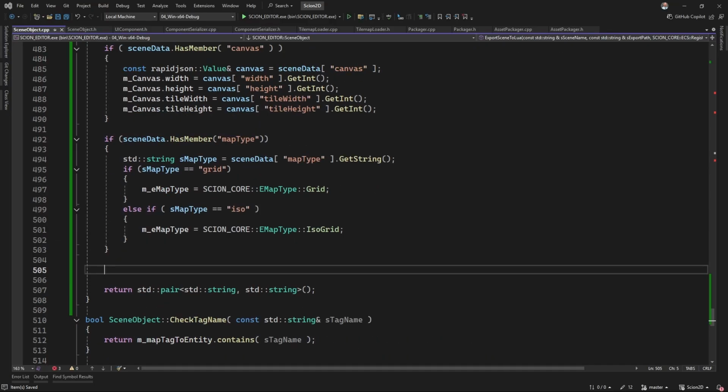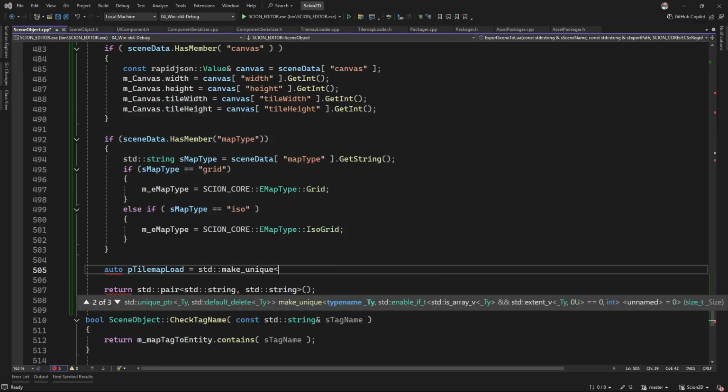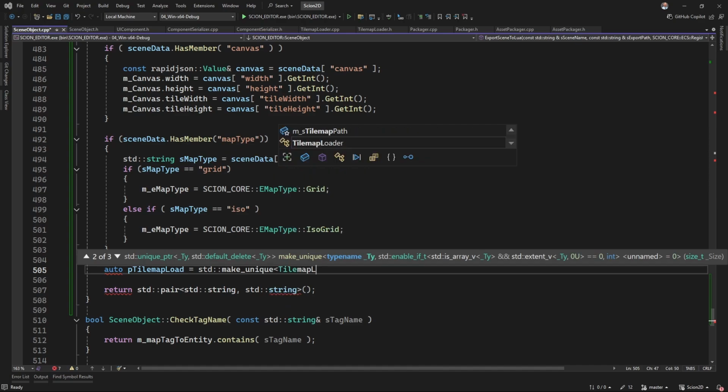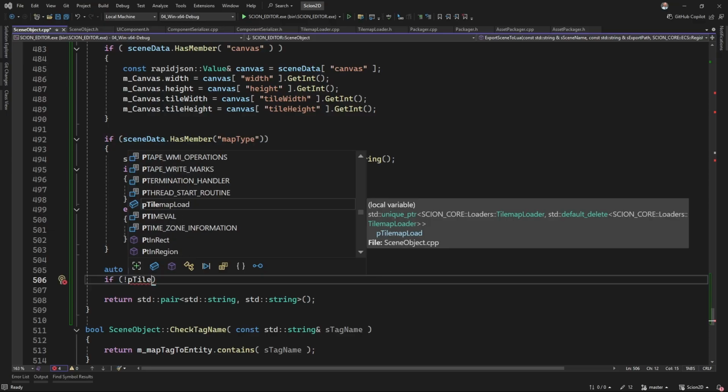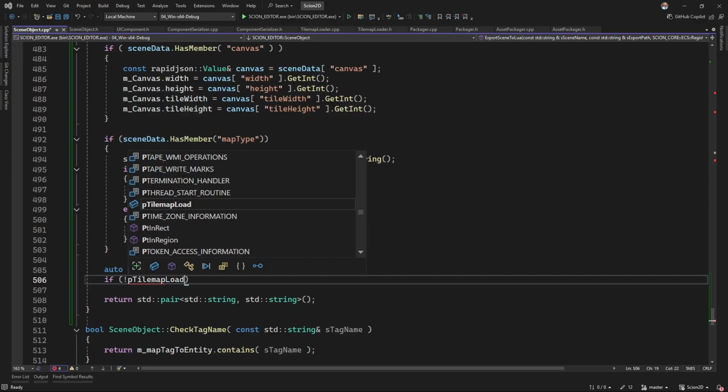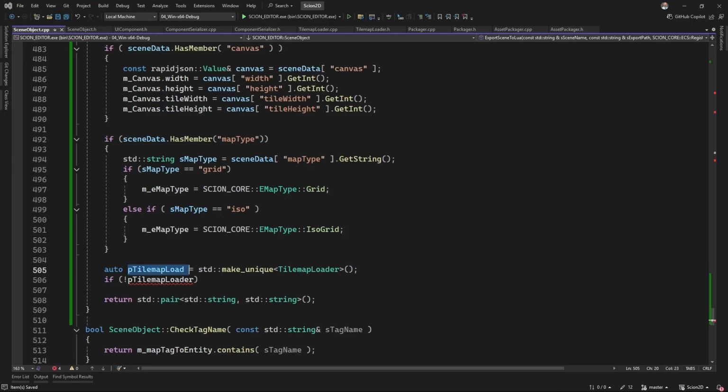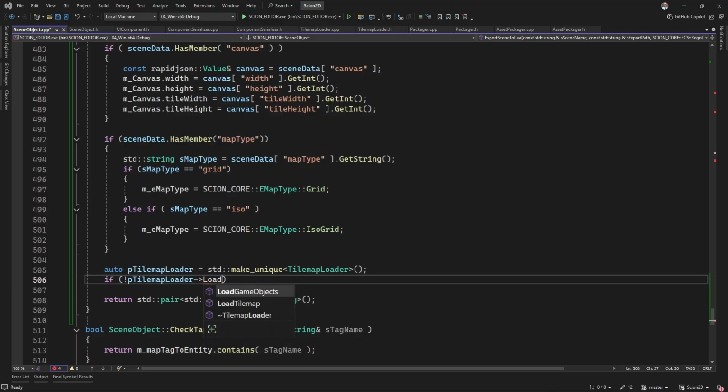Okay. So we want to go auto the tile map loader equal to std make unique tile map loader. Then I can say if not the tile map loader load tile map.